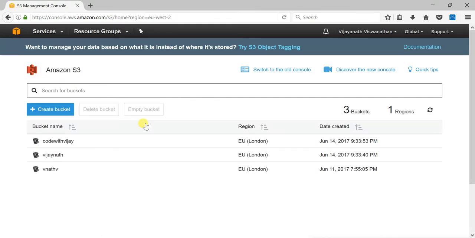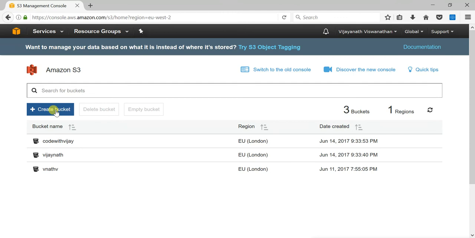So basically I'm going to create a new bucket, and I'm going to set up lifecycle management for that new bucket. Okay, so the way it works in the old console is a bit different than with the new console. So I'll show how we can set up lifecycle management in both the new console and the old console. So let me start with the new console first.